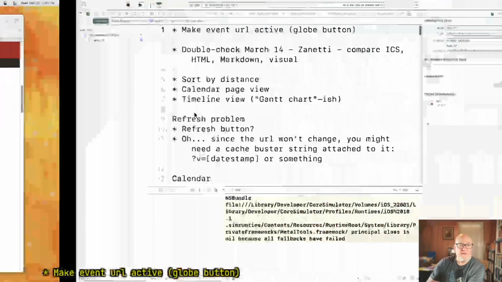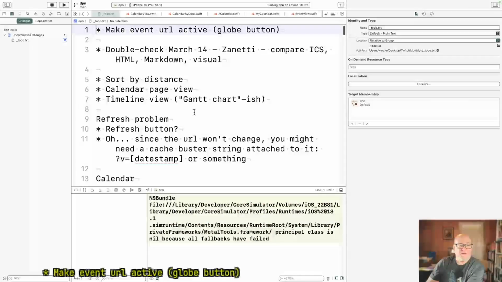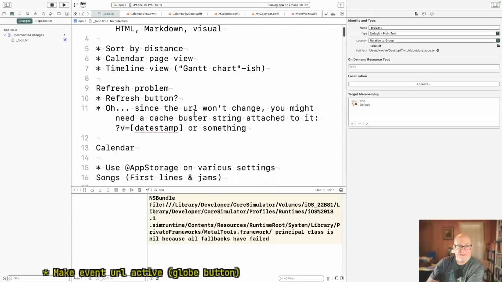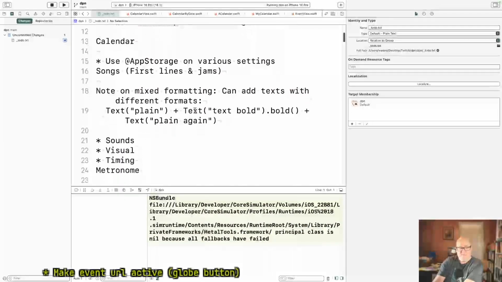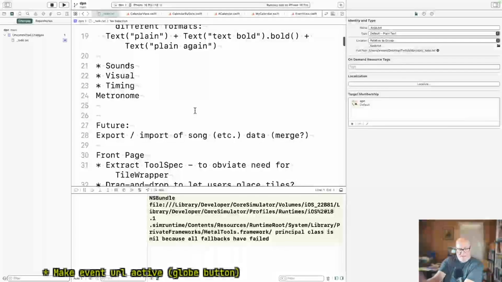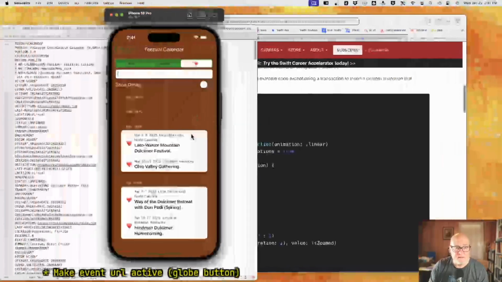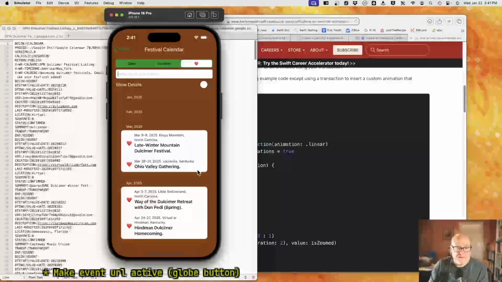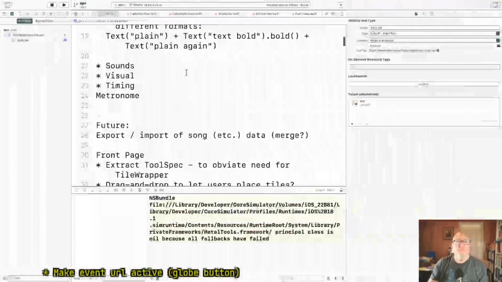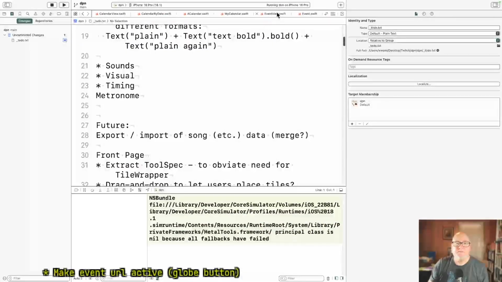All right. And if it's not present, then I guess we'll hide that, but keep the space maybe. All right. So let's look at event view.